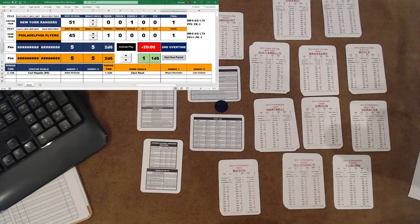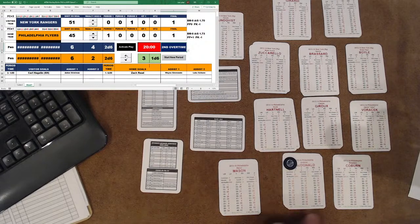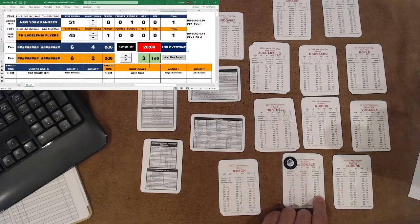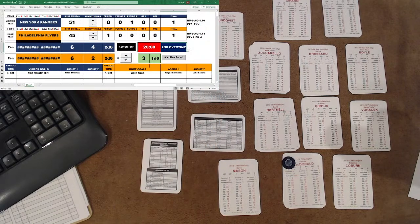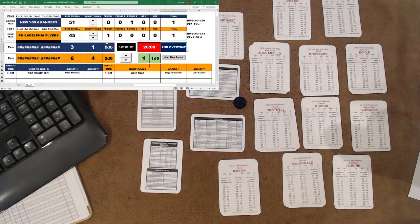And who would have thought that we were doing the third period and this video is going to turn longer than the first and second period combined. So, +1 for the Flyers. And that is 6. Advantage left defenseman, Andrew McDonald. McDonald, 62-8. That is going to be a shot if they have a forecheck of 11. They have 3, 6, 7, 8. They do not. So they do not get a shot. In fact, it turns into a wide shot. So we roll on the wide shot chart. That is a 10. Puck deflects off the end glass and into the crowd for a neutral zone faceoff and a time sequence. All right, 19:30 to go here in double overtime.